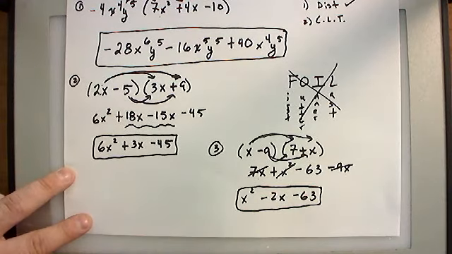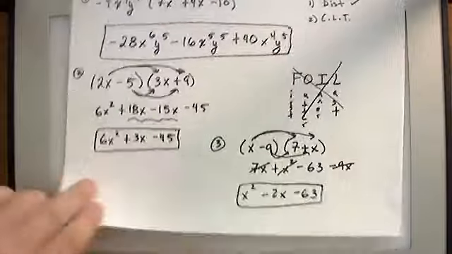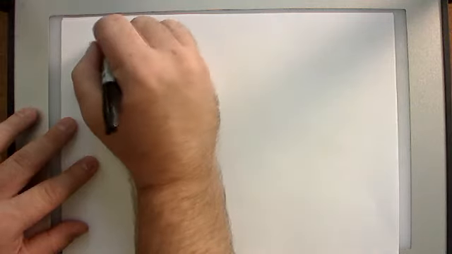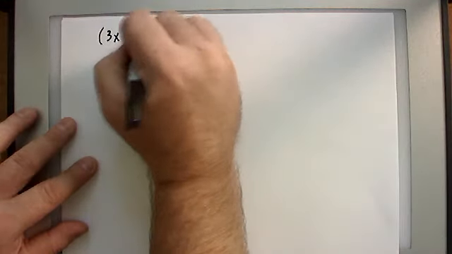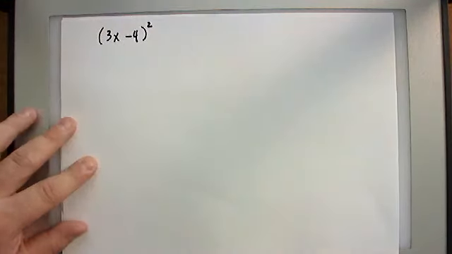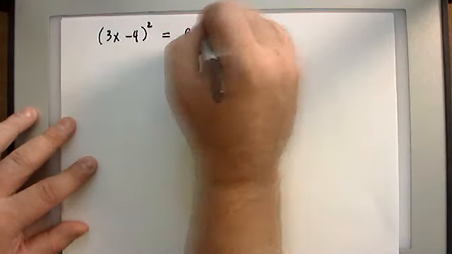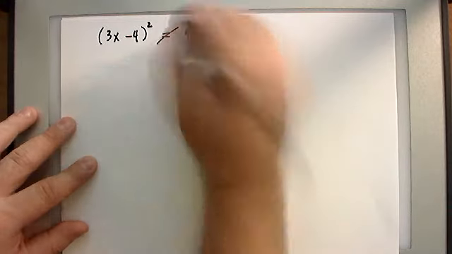I want to do one more problem. I'm tempted to squeeze it in here, but I don't want to do that. We don't really have enough room, so we'll use another sheet of paper, that's fine. The thing that throws some people off here, and this is the same thing I've been saying the whole day, is this. Let's say I gave you 3x minus 4 squared. What a lot of people like to tell me is that it's 9x squared plus 16. This is incorrect.